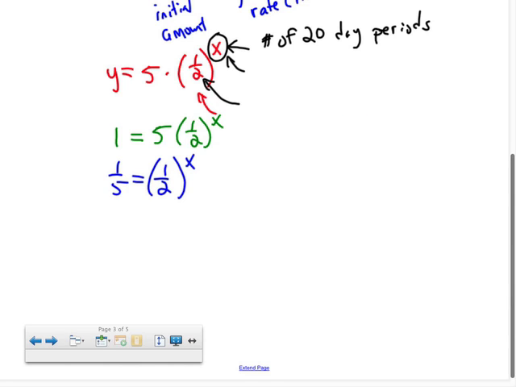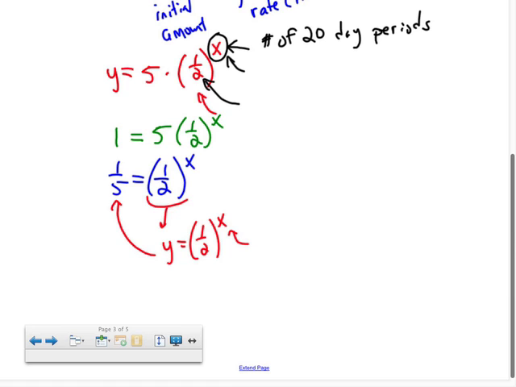Now, it's at this point that, technically the book has not talked about logarithms, but it's not like you guys haven't already learned and should know those well. And so let me go through a couple options. How do you solve something like this? Well, you could certainly do guess and check. You could plug in numbers for x until that works. Your book talks about graphing. So you could graph this right-hand side on your graphing calculator, you could go y equals 1/2 to the x. And you could graph that and trace, and you want the y value to equal this 1/5. So you could trace until you found 1/5 and then use that as an x value. There's lots of ways that you could do it. We're going to talk about logs in a later video.